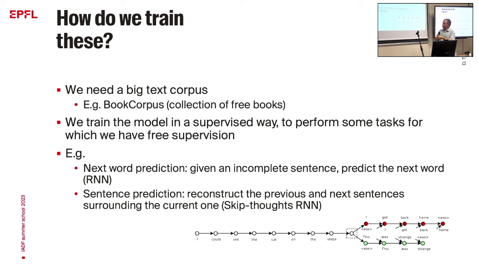And in the case of skip thoughts, which was a version that we used in our VQA models that I will show you in the second part, it was learned with a task that is a little bit more tricky, which is, given a certain sentence, you need to predict the next one and the previous one, or the previous one and the next one. I don't remember which is which. So you let the RNN keep going, and you make sure it predicts the right word. So it's a really long-term prediction task, because you're not predicting only the next one, but you just keep going. Okay? So these are two ways.